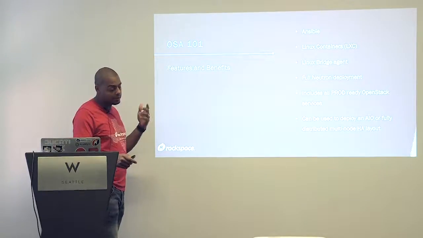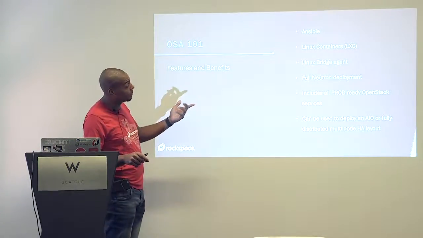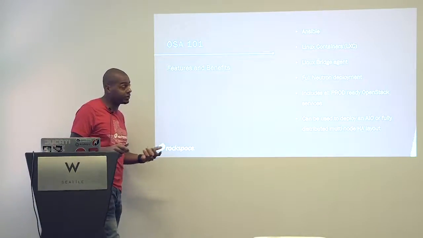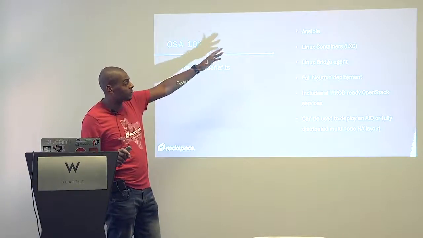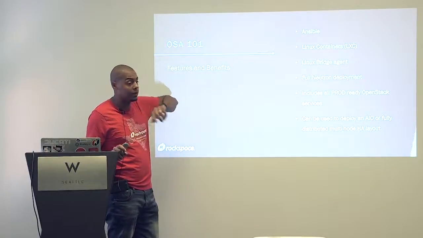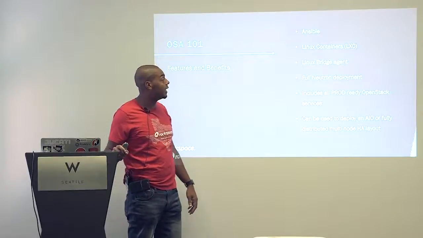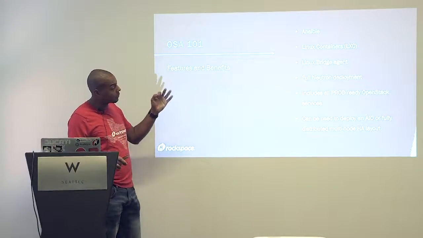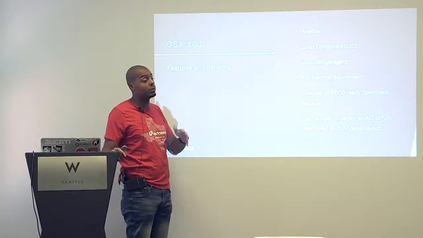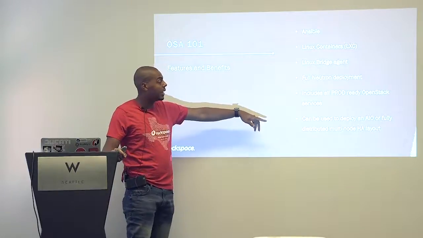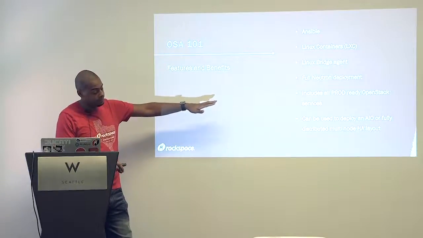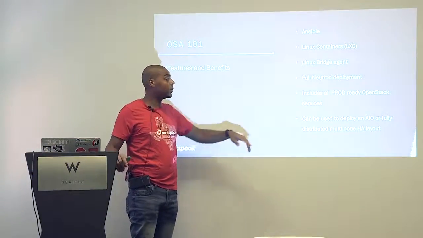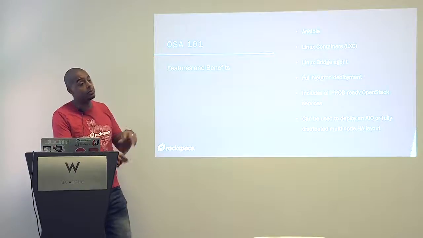These are just some of the features and benefits that come with deploying OSA. So not only do you get OpenStack, but you also get Ansible, which to me is a two-in-one. Ansible is another orchestration tool that many organizations have found to be very useful. They were actually just acquired by Red Hat, so now they're part of the Red Hat umbrella, just as a small side. You also get the experience with LXC containers when you deploy OSA. You get a Linux bridge agent, so you can basically get full-blown Neutron with this deployment. It incorporates all core services of the OpenStack umbrella, as well as the other OpenStack projects that we have approved to be production ready, right?